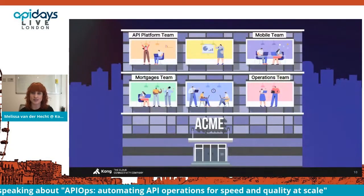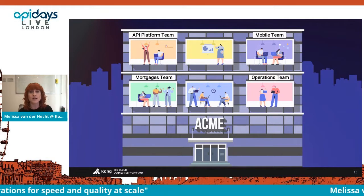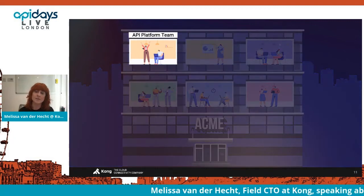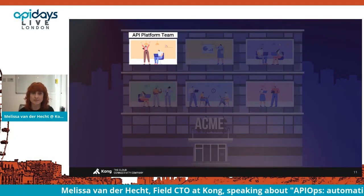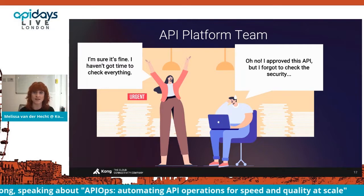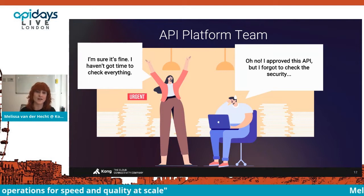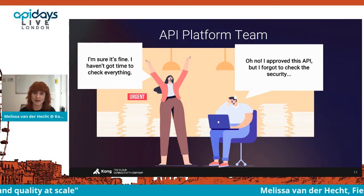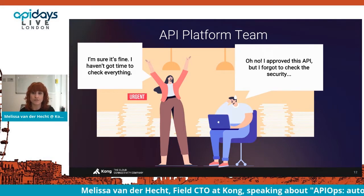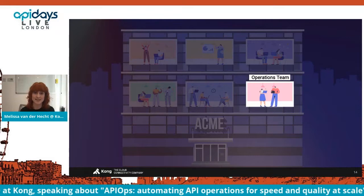This is pretty embarrassing for Emily — she's getting called out in front of her peers for not doing a good enough job, even though it wasn't really her fault. It's also a huge waste of everyone's time. Emily is going to have to redo her work, and the platform team are doing these reviews manually at scheduled intervals, so there's several days wasted just waiting for that review to happen. It's not just Emily and the mortgages team that suffers here either. As adoption grows, the platform team needs to support more and more teams, getting more and more APIs coming in for review on top of all the other work they have to do. So they end up being stretched really thin, having to prioritize rather than fully reviewing every API.